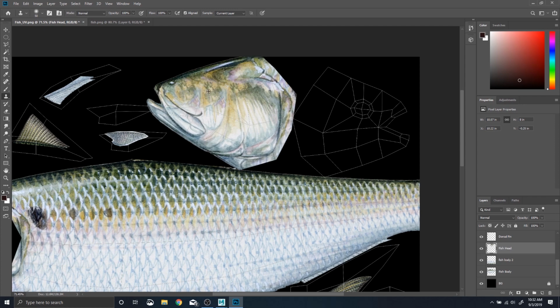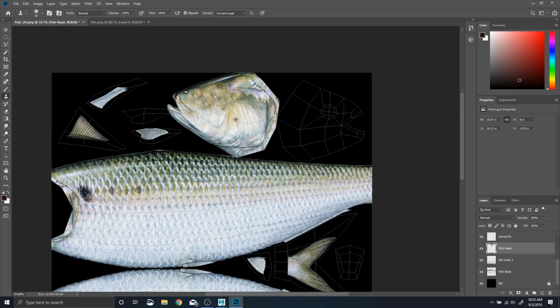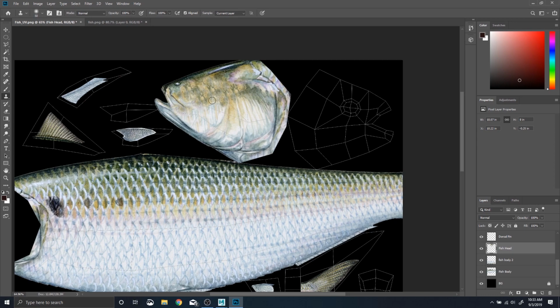I'm going to resample this here to kind of cover these parts. There you go. I just got rid of some of the repetitive patterns there. I'm going to do the same thing with the mouth area. I don't love how that part looks, so I'm going to sample this here and just resample it a few times. That'll do it. So there you go. We got rid of the eyeball.